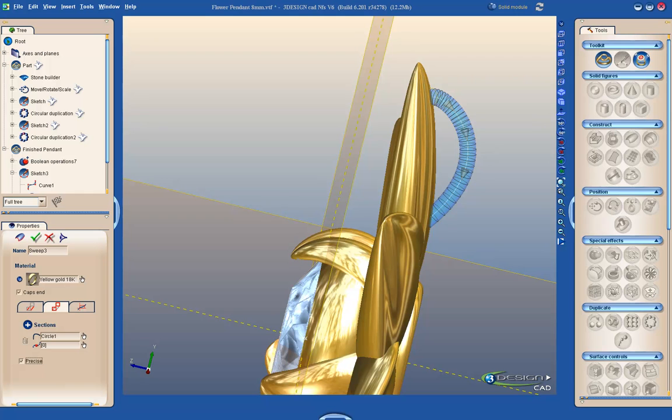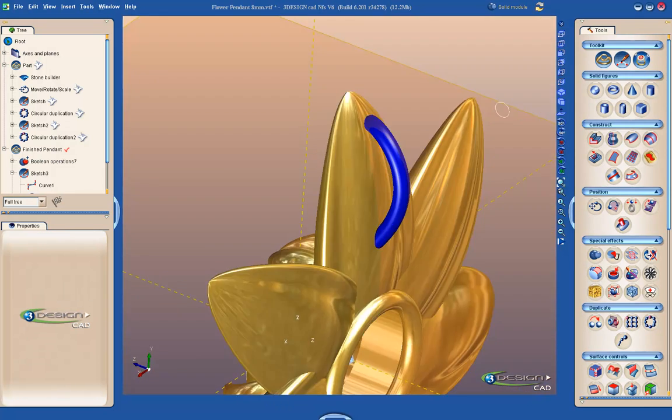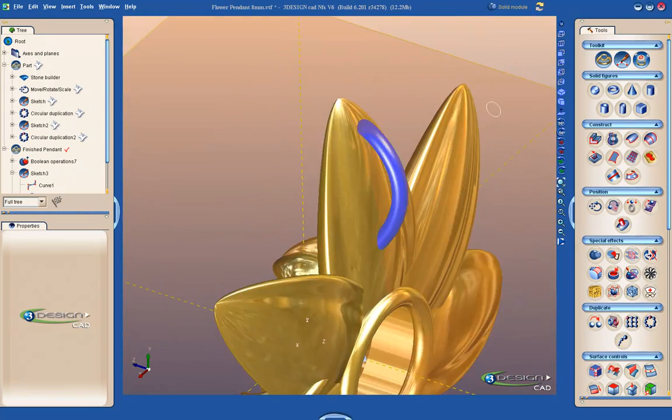By clicking on precise and then validating, I end up with a perfectly round tube, which is what I'm going for.